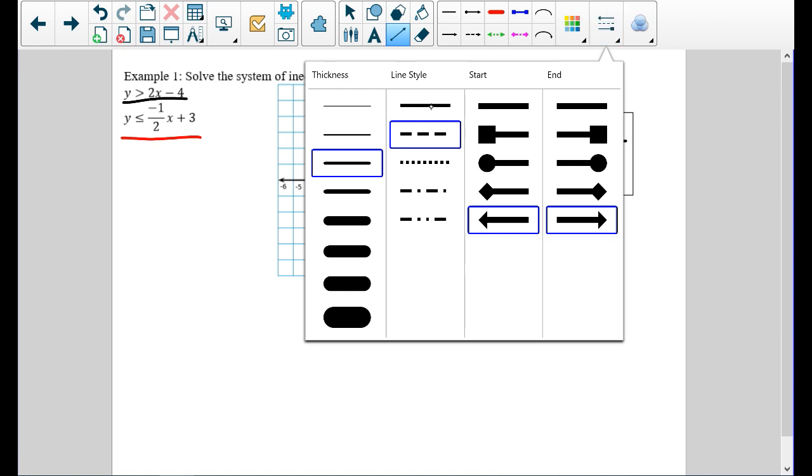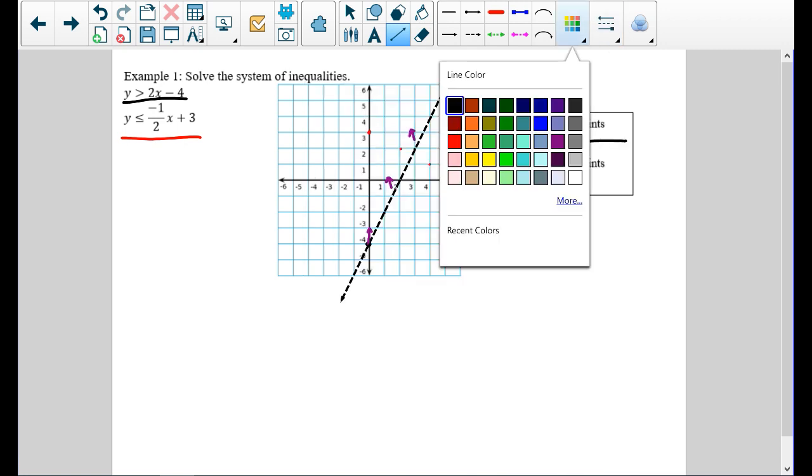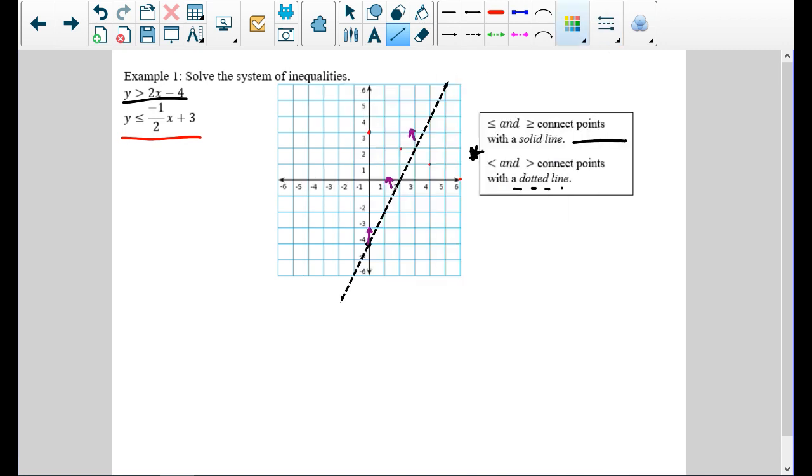And this time I'm going to pick this solid line, making it red. And I can make my line. There's my line on my second point. And again, y is less than. So again, if I go back to that y value here at 3, y is less than, so I'm shading below that red line.